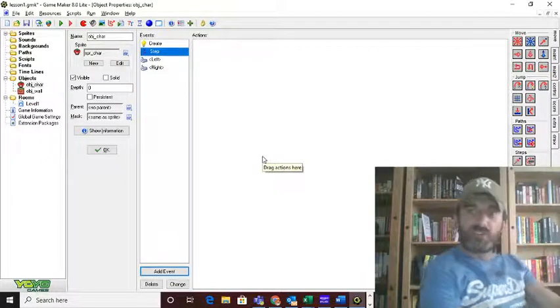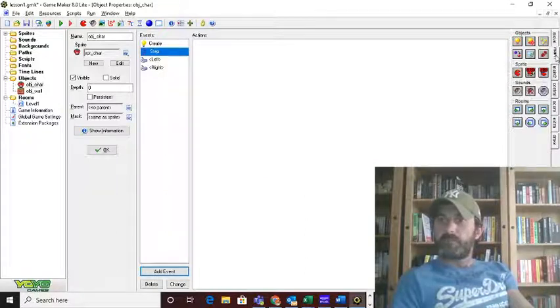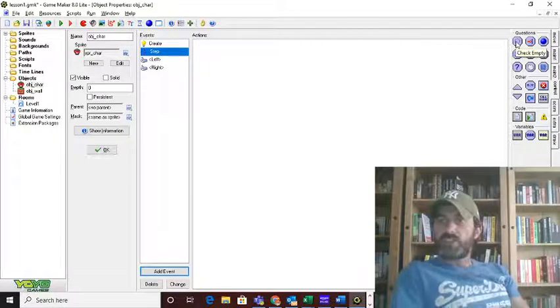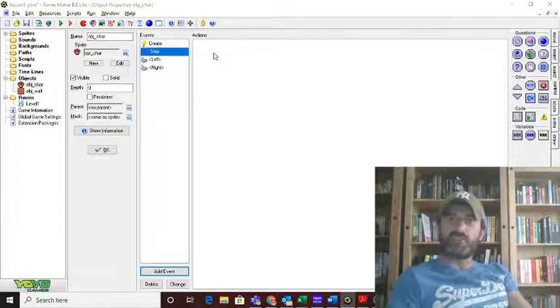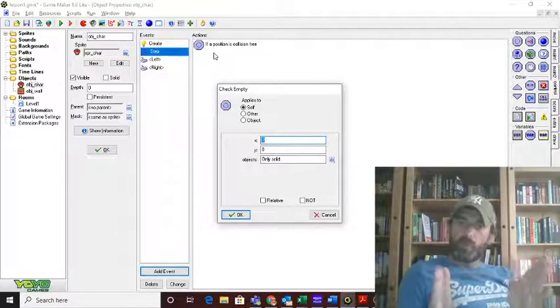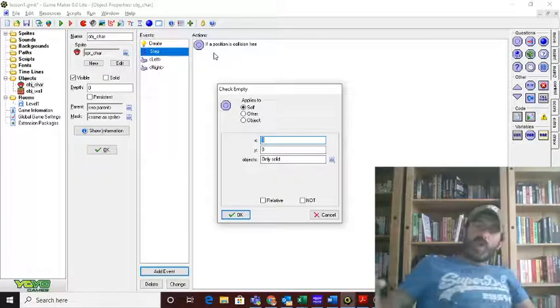What we're going to do is check if a position is collision free. So in my control tab, I'm going to check if the position is collision free. What am I going to check? This is where it gets a wee bit confusing. GameMaker is strange in that it's X and Y coordinates.